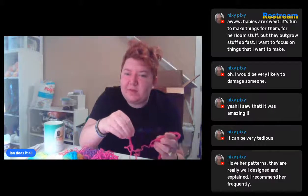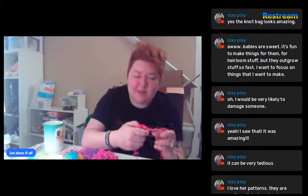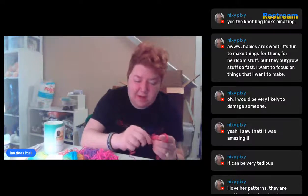Babies are sweet. It's fun to make things for them, for heirloom stuff, but they outgrow so fast. I want to focus on things I want to make. Exactly. You know, it's just fun to make things for babies. Yes, the knot bag looks amazing. Yeah, I'm so excited to do that.